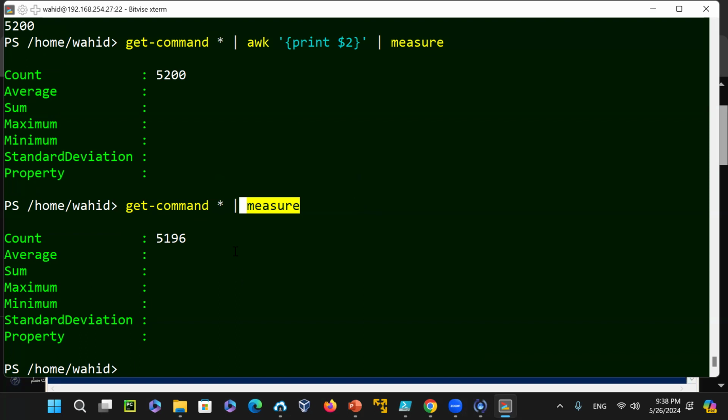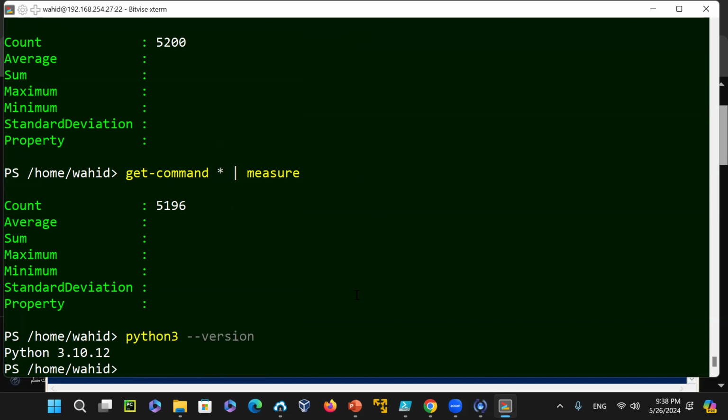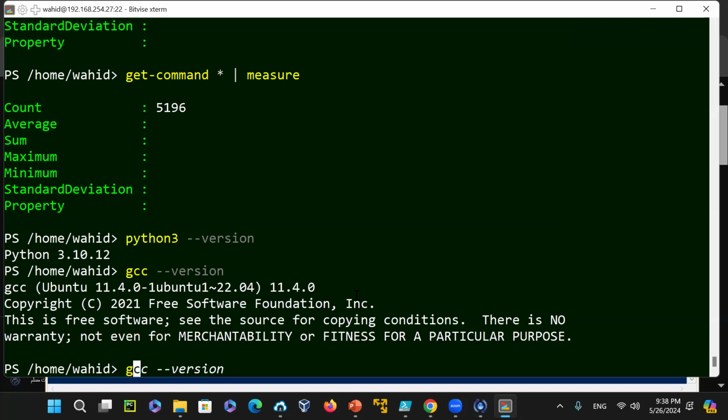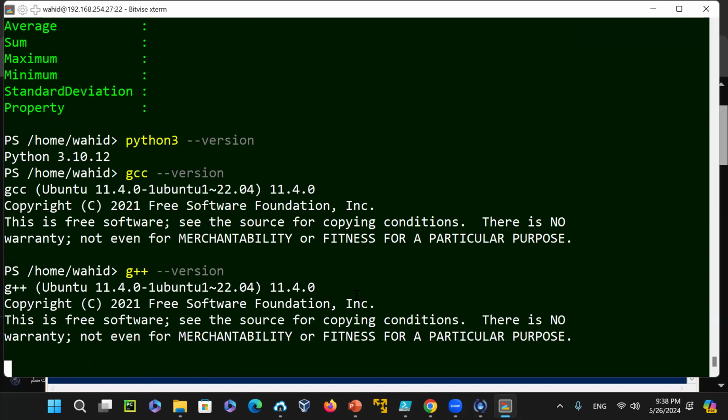So PowerShell, when we are inside the PowerShell prompt, we can run other tools. So for example, if I just want to say, what is the version of Python, I can just run that one. What is the version of GCC or C++? I could get all that information.